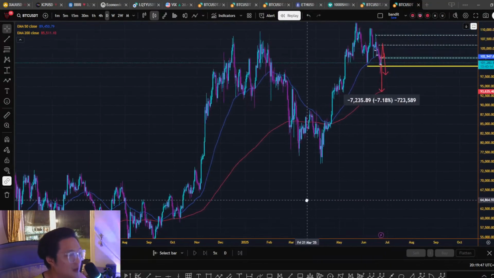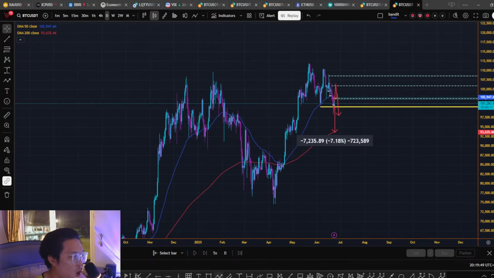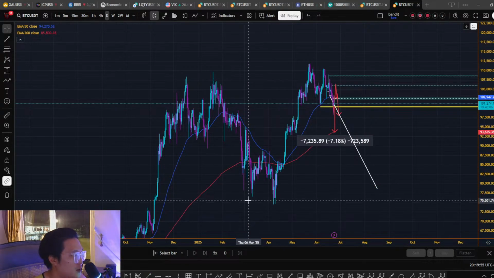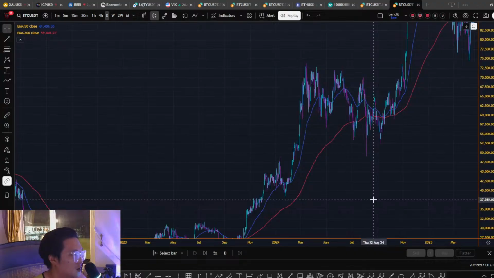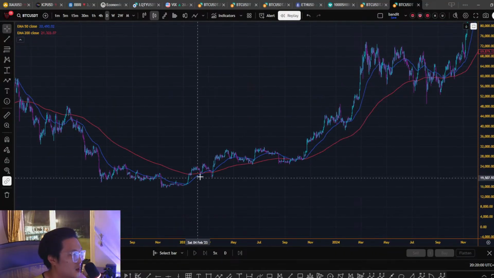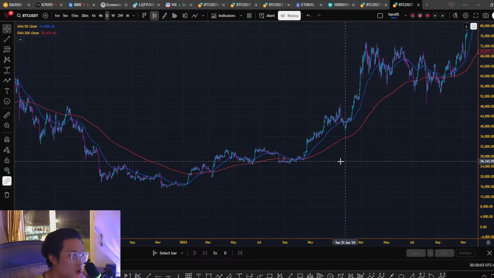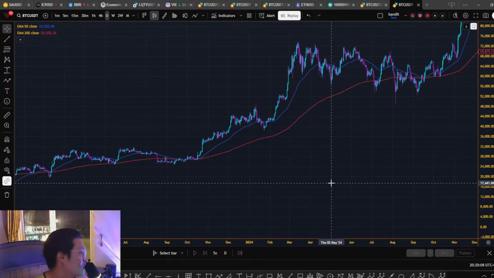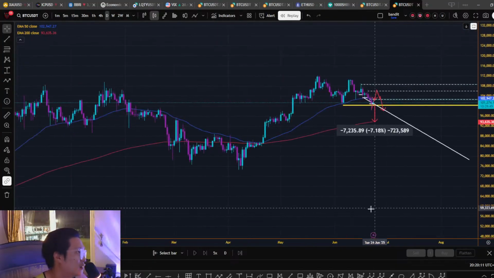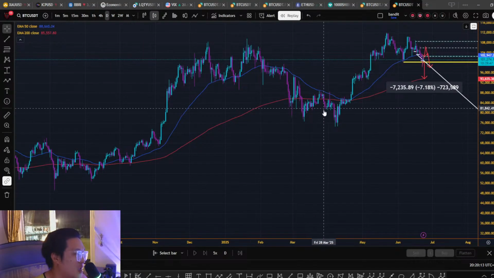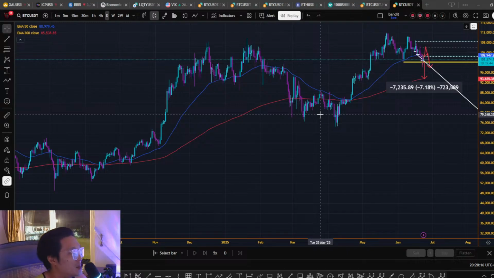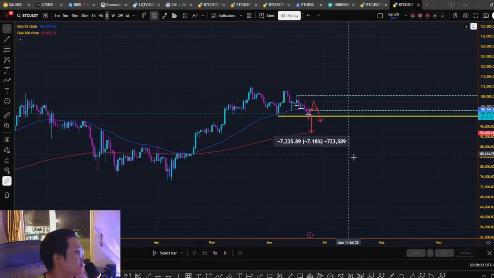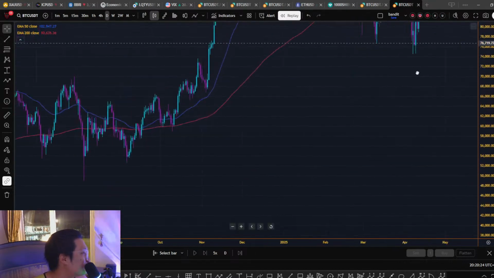Until the price discovers or crosses. Remember, guys, crossing. When the price crosses up on EMA, they call it a golden cross. When it crosses down, it's a dead cross. But once it crosses and the EMA acts as resistance, that's going to be really bearish. But right now, we are not too bearish on the daily, since we are still above the 200 EMA.